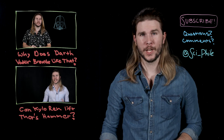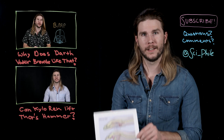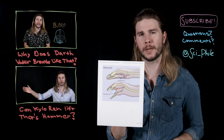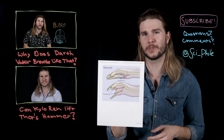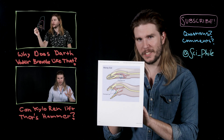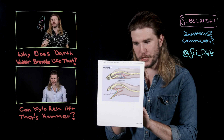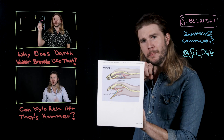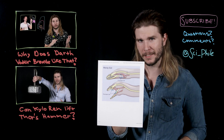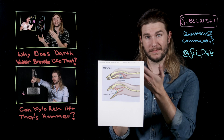Thank you so much for watching. You probably thought that secondary pair of jaws on a xenomorph was just an invention, right? Wrong. These are pharyngeal jaws on a moray eel — a lot of marine animals have jaws like this. The top picture shows in blue and red the setup that the pharyngeal jaws have, and the bottom shows them lunging out to help grab meals and bring them back into the throat. So yes, xenomorph mouths are totally real. Tell your friends.